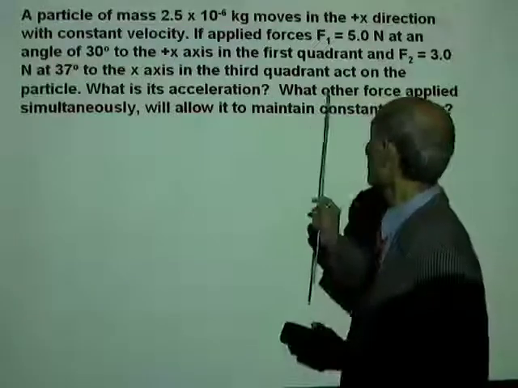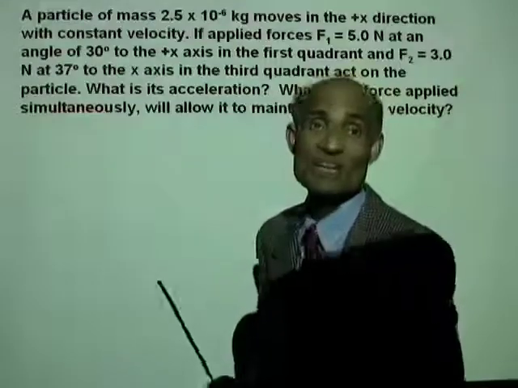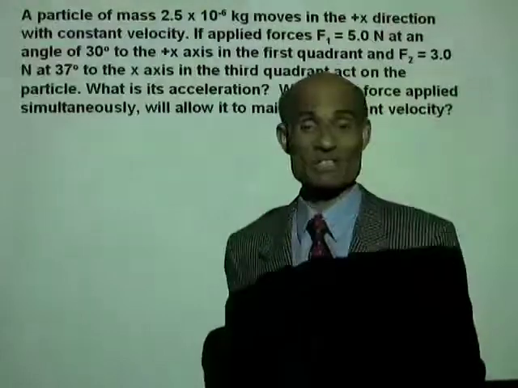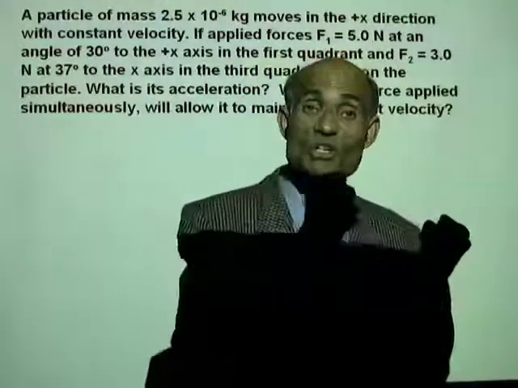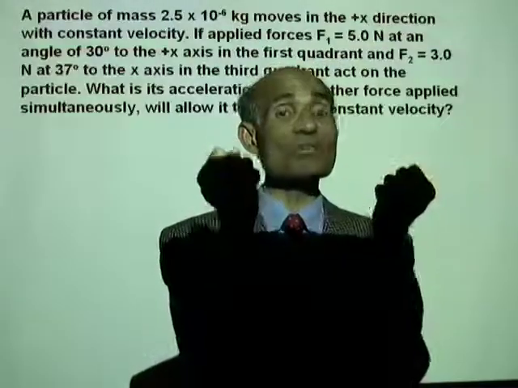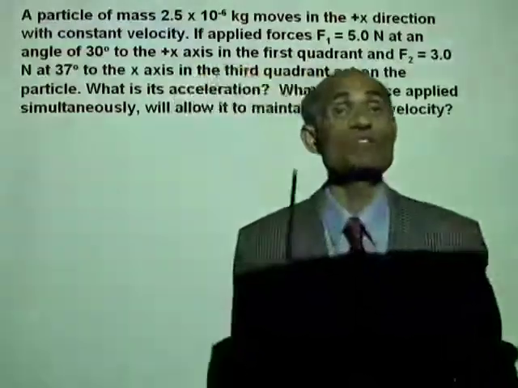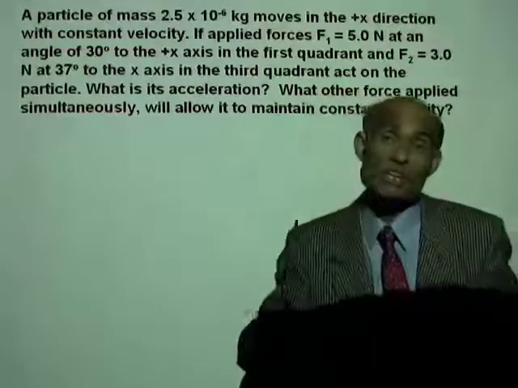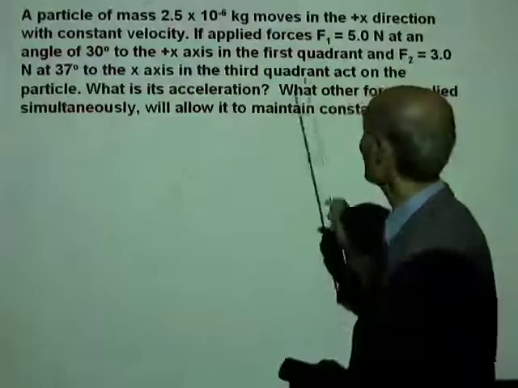acceleration. What other force applied simultaneously will allow it to maintain constant velocity? Now remember, if an object has to maintain constant velocity, the net force on it has to be 0. Alright, what are the forces acting on this particle? Can you draw these forces in the XY coordinate system? What is the first force?